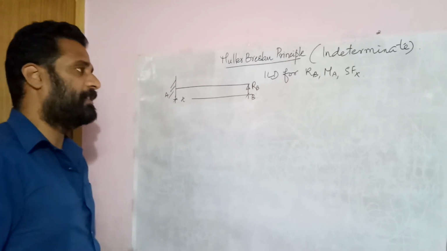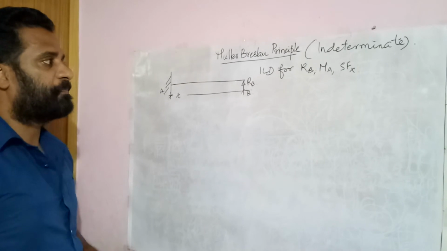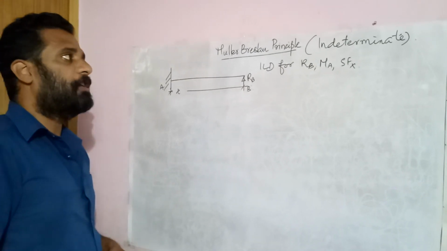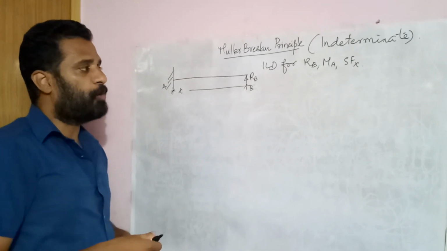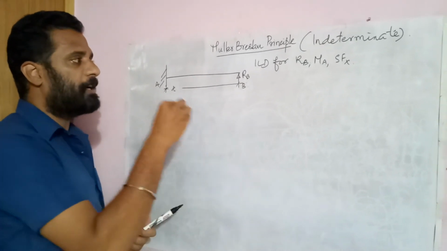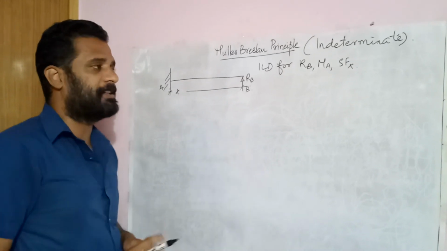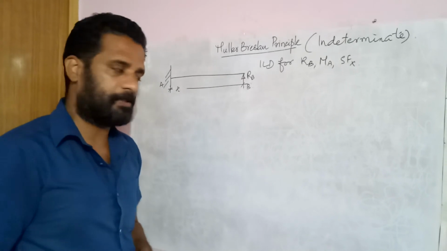For this indeterminate structure, we'll follow the Muller Breslau principle and find it out. See, what does the Muller Breslau principle state? If you want to find any reaction or internal stress response, you just remove that response and apply a unit load or unit rotation wherever you want. That is the statement of the Muller Breslau principle.